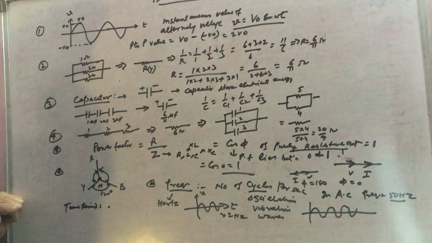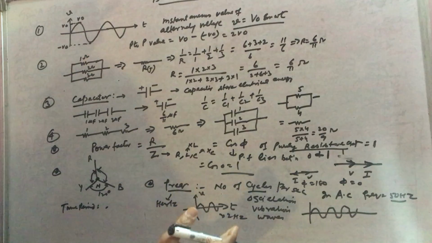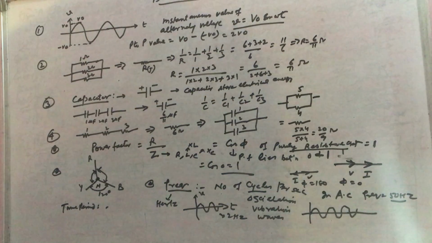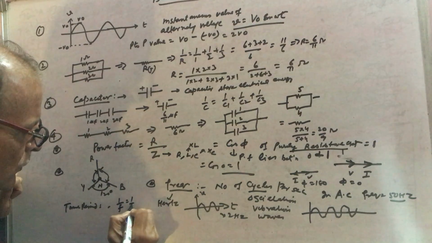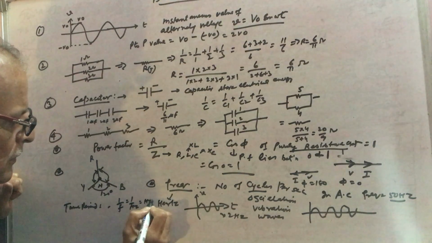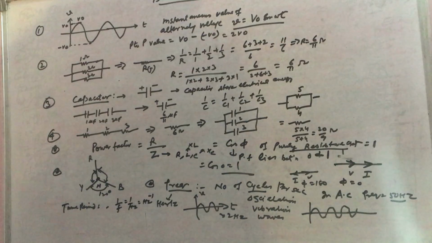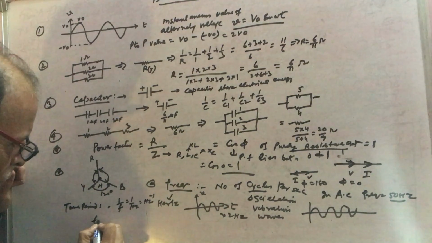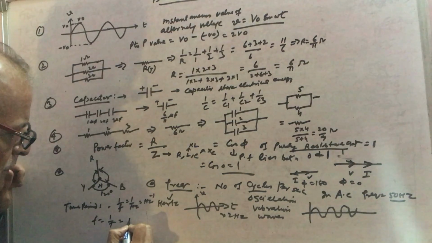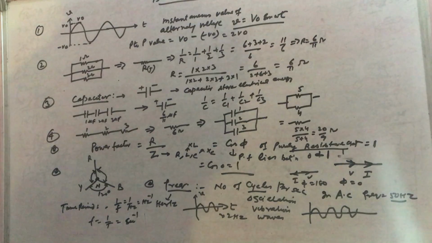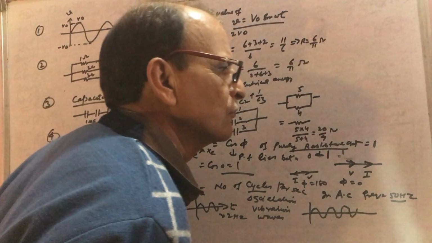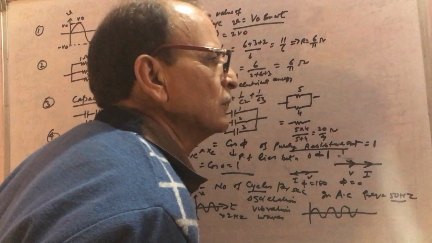And next is time period. It can be defined as time taken to complete one wave, one oscillation, one vibration, and this time period is opposite of frequency. So 1 over hertz. So we can say that hertz minus 1. Or similarly, frequency is equal to 1 over time. We can say that its unit is second minus 1. So basic concepts of electrical engineering, one must know it.